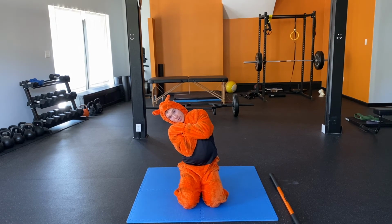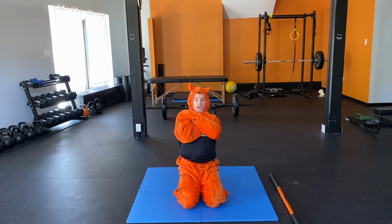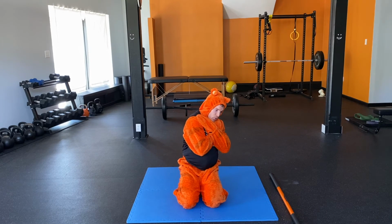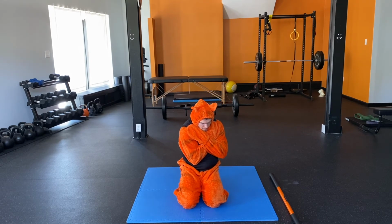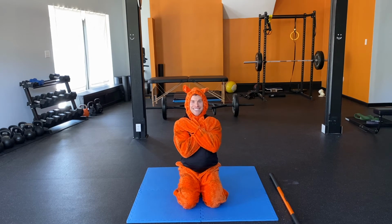Extend back, so arch through your low back, mid and upper back, reaching up, and then you're gonna start tipping to the left, left shoulder tips to the left hip. Rotate your chest and shoulders to the left as you start rounding your spine and bring yourself back to the center. Slowly come up. Okay, and we're gonna do the same thing but the other way.